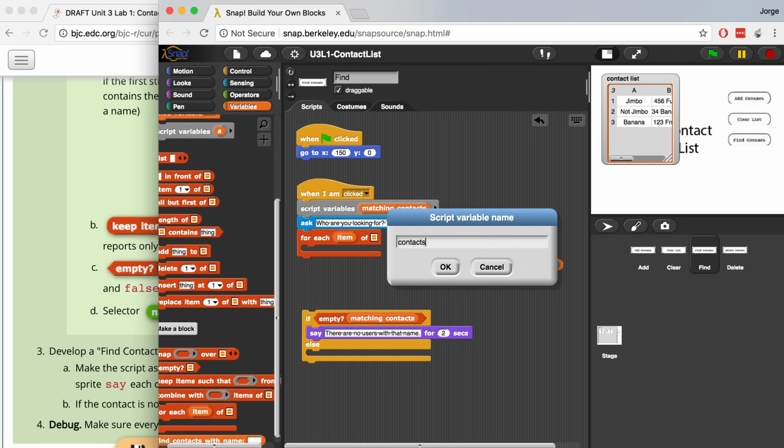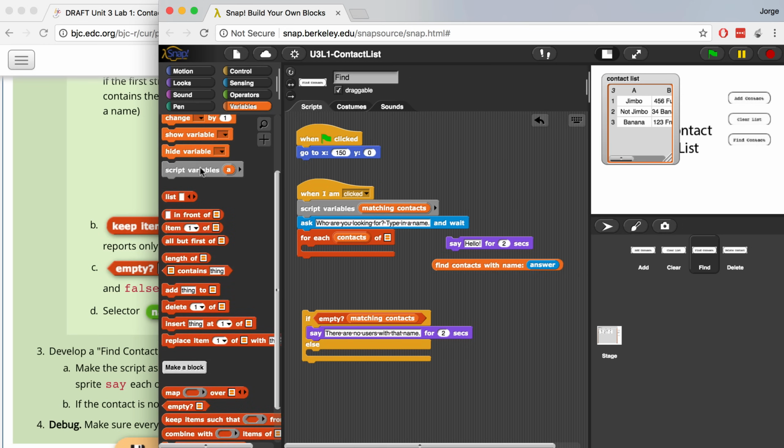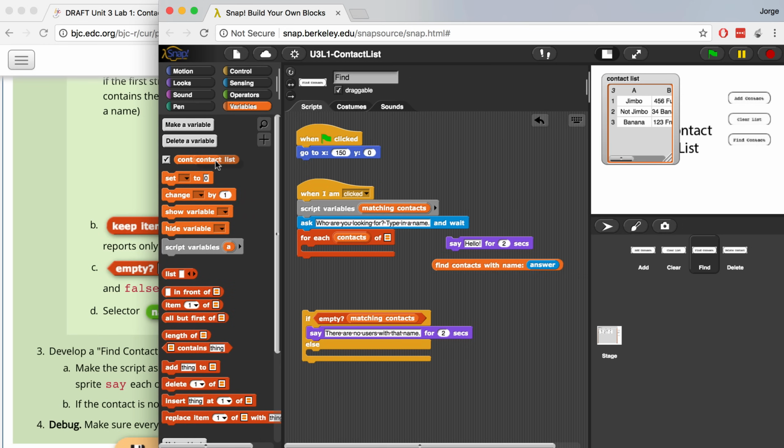For each contact of contact list, I am going to store each one that it finds, each one that matches, inside of this matching contacts list. So it's going to go through the entire list.